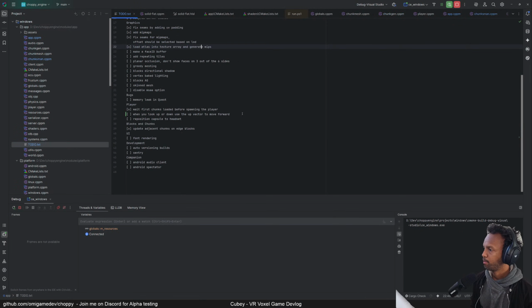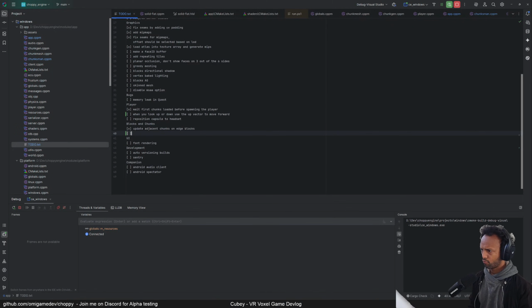Hello to-do. So where do I put that? Blocks and chunks. Multi-threaded generation. Yeah, that's required now. It should be feasible. I don't see why not.